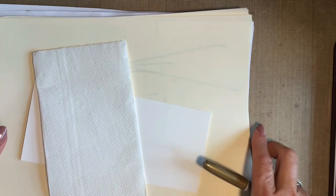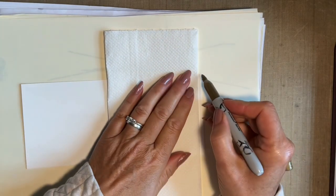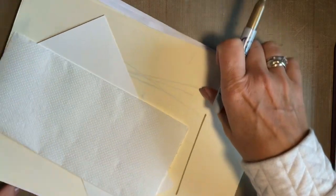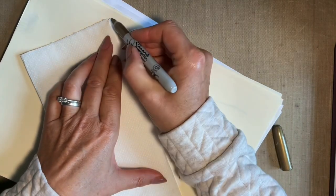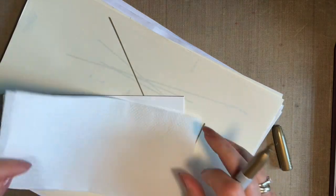And I'm thinking this would be a lovely design if you had a Christmas stamp. So I'm going to look and see if I can find a poinsettia that I could do with the gold embossing and the gold pen around. I'm thinking this could be a lovely design for Christmas. I've got quite a few Christmas cards made already this year, so I want to be ahead and make some lovely Christmas tags.